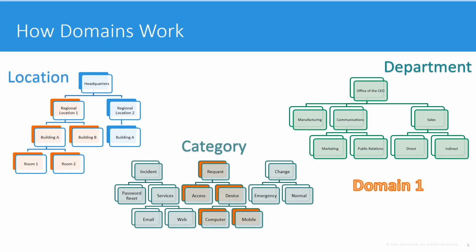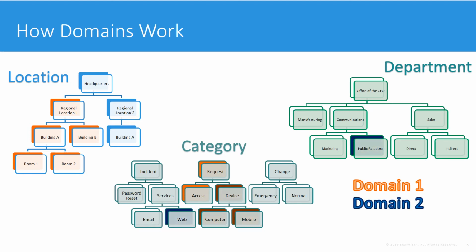In the first example, Domain 1, we need to create a domain to isolate users who operate solely within Region 1. By associating Region 1 to the domain, we automatically inherit not only all the data directly associated with Region 1, but also the data associated with the children of Region 1. In this example, we also want users to have access to request data regardless of the location association. To facilitate this, we also associate the top-level request object to the domain, thus allowing users of this domain to see all request data. This means a user associated with Domain 1 would see an incident associated with Region 1, but not Region 2, but could see requests from either location.